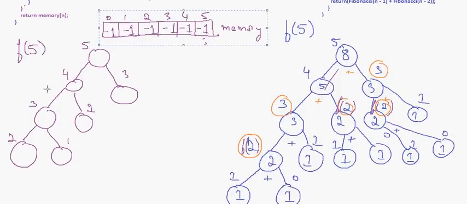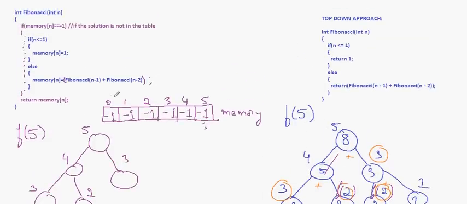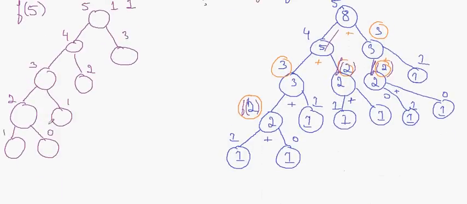So Fibonacci of 2 is not calculated yet, so I have to do Fibonacci of 1 and Fibonacci of 0. If we look at the code, Fibonacci of 0 and 1 are not calculated yet, but if n is less than or equal to 1, in the case of 1 and 0, the table will be filled with 1. So Fibonacci of 0 is 1 and 1 is also 1.